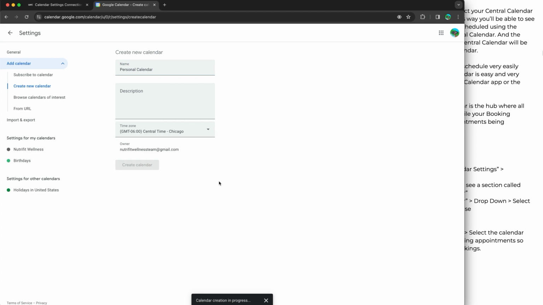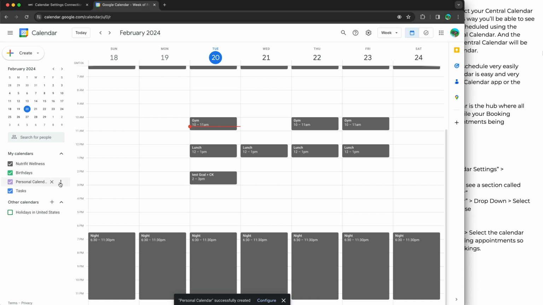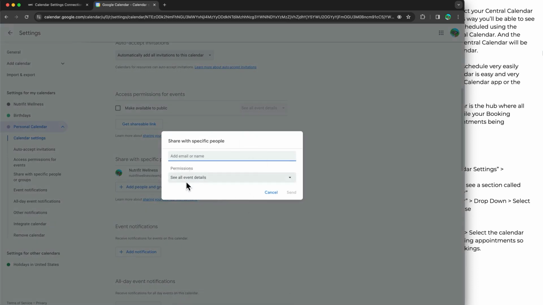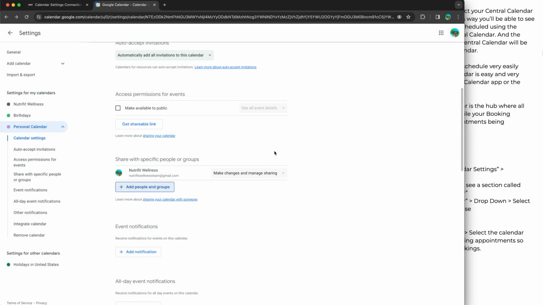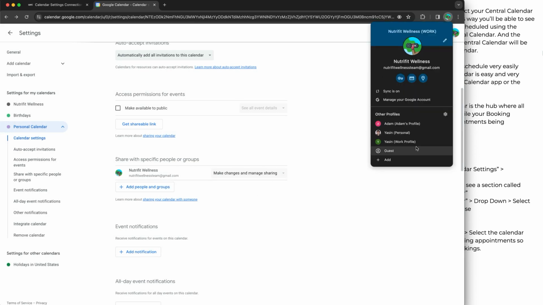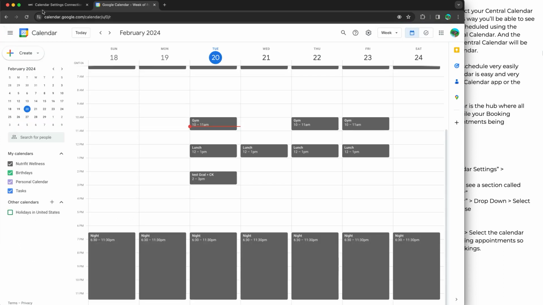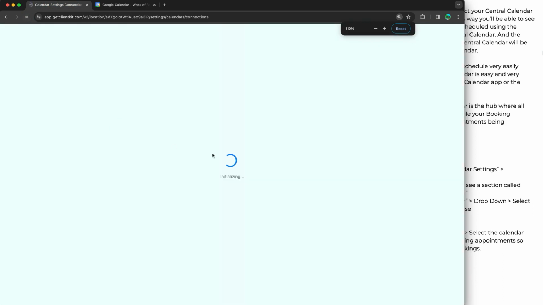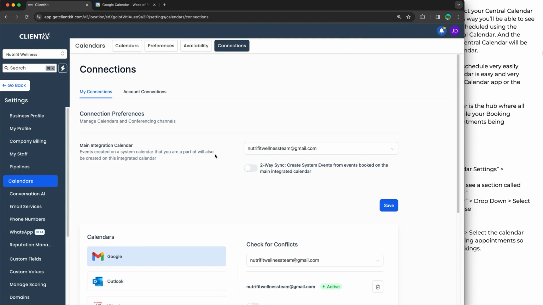And then let's say, for example, this personal calendar was shared right over here. You'll see that I have personal calendar, and then this personal calendar, let's say hypothetically, was shared with my personal Gmail, right? So that way I'm able to go ahead and use it on my personal Google Chrome profiles as well, right? So over here, it'd be logged in with my personal, so that way I have an integration there, right? Then what I would do is I would come over here. Let me zoom out so you can see. I would go ahead and refresh, and then hypothetically, this is not what you're going to do. I'm just walking you through how you can think through this, right?